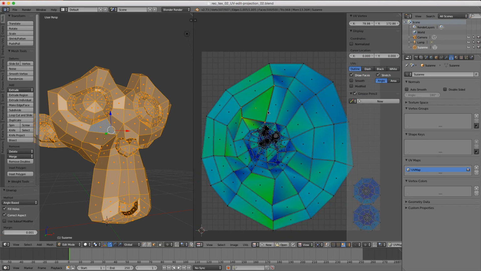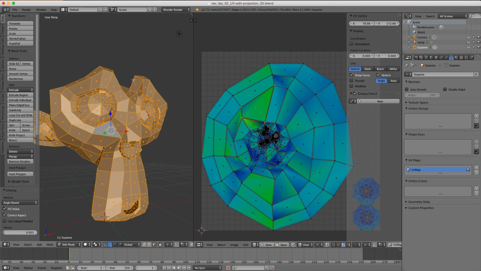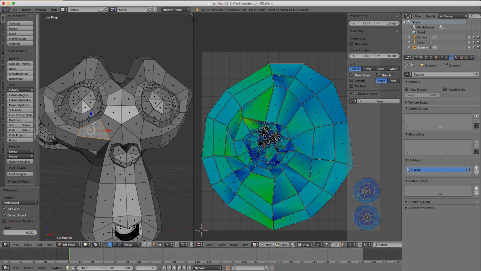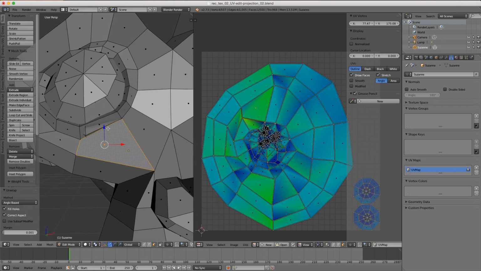And in order to see this selection in the 3D view, we can sync up the selections. By default, they are unique selection modes. But down here in the UV Image Editor, beside our Vertex Select mode, we have this button that says Keep UV and Edit Mode Selection in Sync. I'm going to enable that, and right away it adopts the selection from the 3D view. But when I select a UV face, we can see now where that face exists on the 3D model.